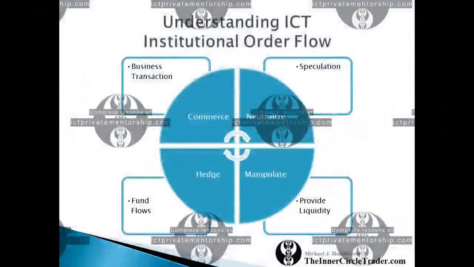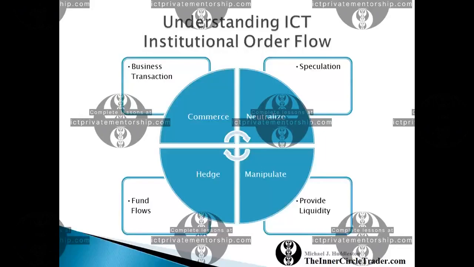Understanding ICT institutional order flow. When we talk about institutional order flow, it's been a bit of a challenge to dissect it in a way where you can understand it. When you're only exposed to the retail side of it, it's difficult to move away from the charts, from indicator-based analysis, or input into your own trading plan. But when you look at institutional order flow, as I refer to it in all of my material, I made it in such a way in this presentation to break it down into 4 major spectrums.